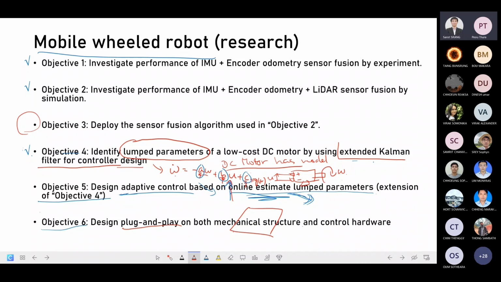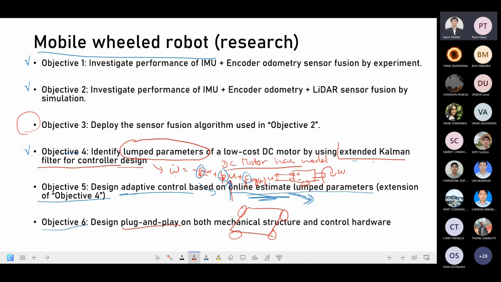It means we can change the wheel from normal wheel to omni wheel, or from omni wheel to Mecanum wheel. I don't know what to call it, but anyway, the three most important wheels are the normal one, just like the wheel of a motorcycle, and the omni wheel and Mecanum wheel.